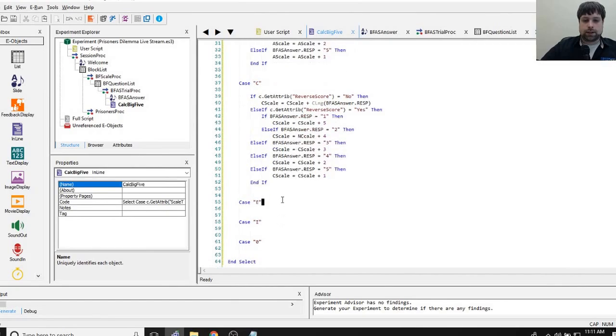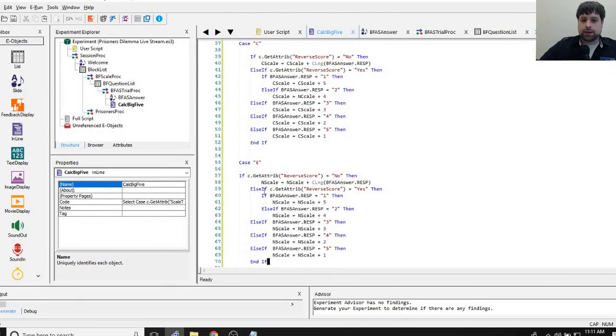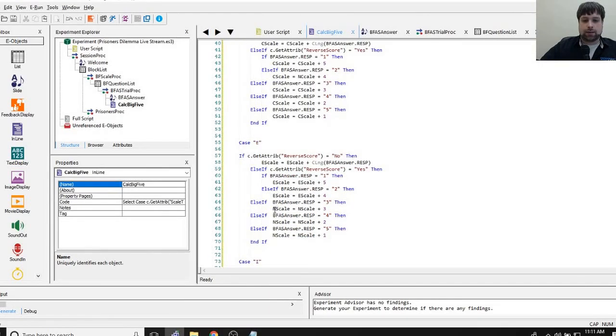We go, and then just 3 more here. So this is the E scale. Now this is all going to be really important a little bit later, because what we're going to do after I make all of these changes is we're actually going to make an inline object that prints a single value out for each and every one of these scales. And that's actually going to help us a lot later when we do our data analysis, because it'll show us which one of these scales we are highest and lowest in.